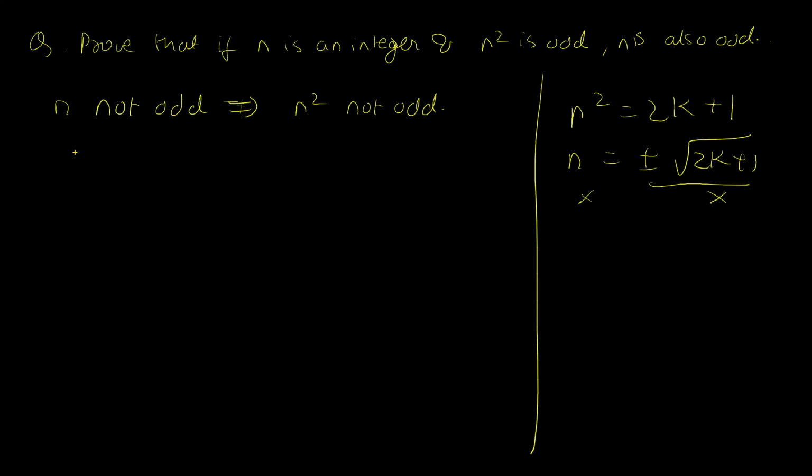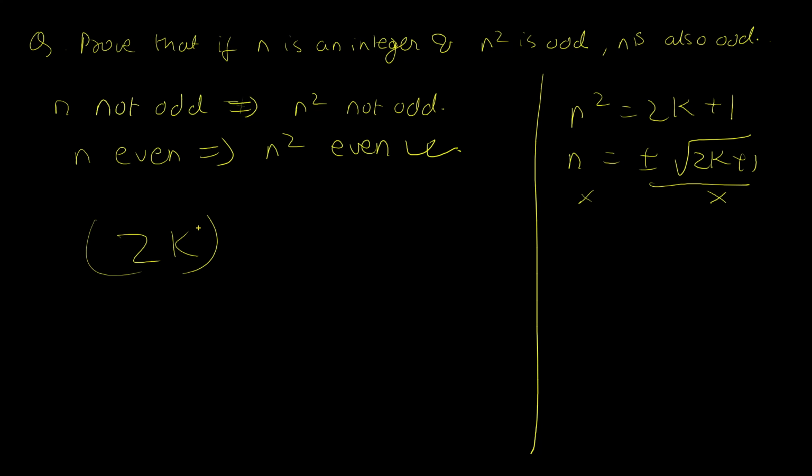In other words, if you can assume that n is even and use that to prove that n squared is also even, your proof is done. So whenever n is even, n is just 2k, and when you square this it will be 4k squared, which will still be 2 times something. And since this number is 2 times an integer, it is also an even number, and that completes your proof by contraposition. Okay, so these are the types of problems that are commonly asked for direct and indirect proofs.